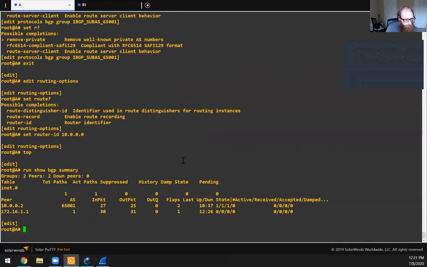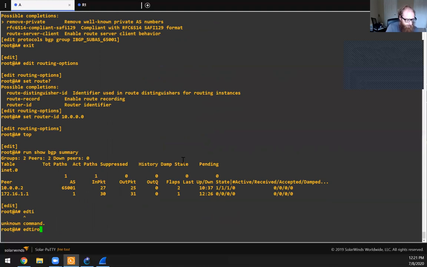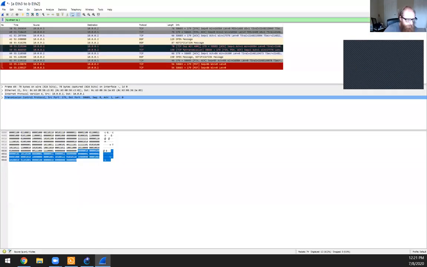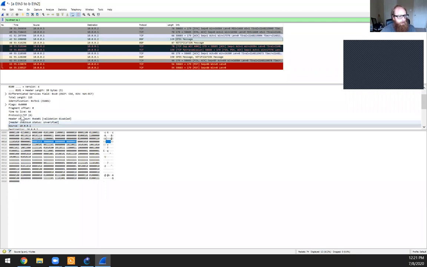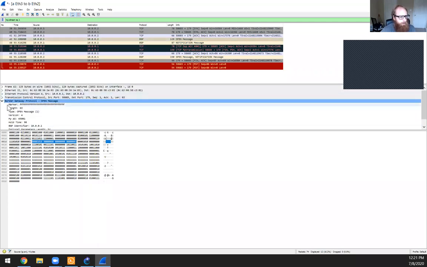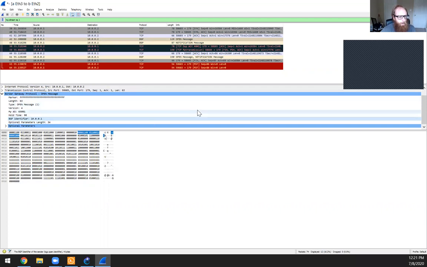Oh, we've actually got to set it to be higher, because if we go back to our Wireshark capture, we can see that the lower IP, this one, when it's initiated from that has the lower BGP identifier. Yep, it's going to back off.